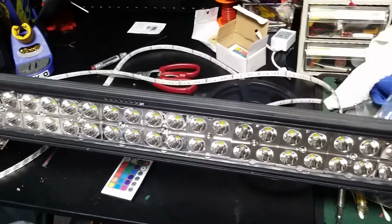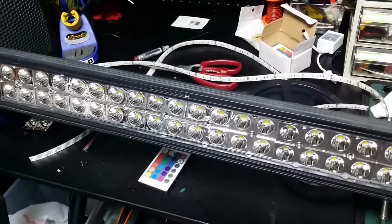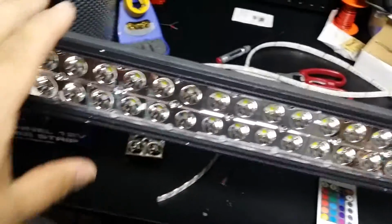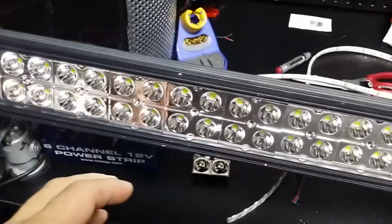We just got something on the bench. Kind of looking at a 50-inch light bar here. Redoing the whole Jeep. As I'm building a new Jeep, a 2.0, and with that, I want to do a little bit more with the lights. So we had the 50-inch bar here.